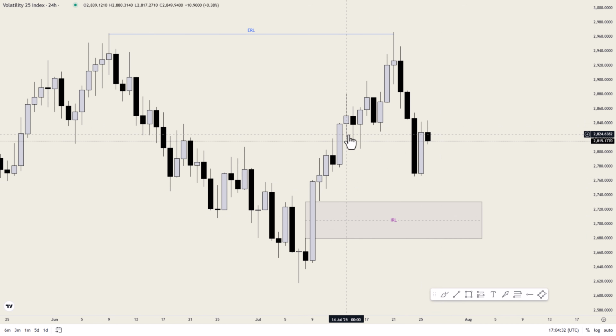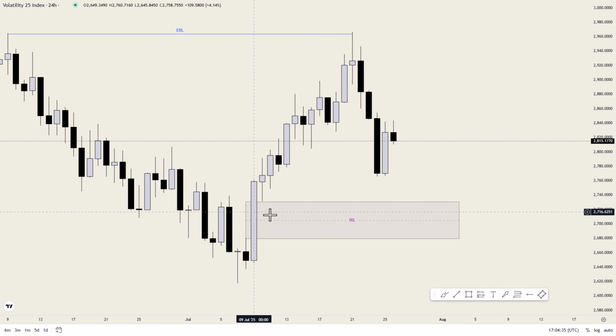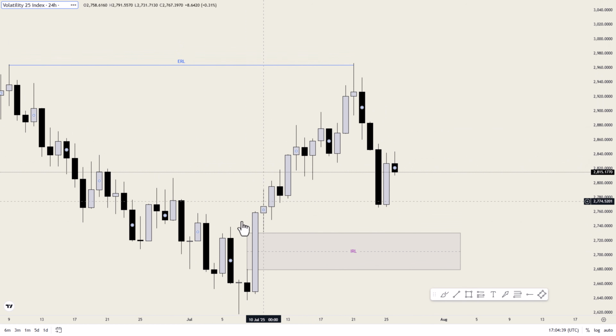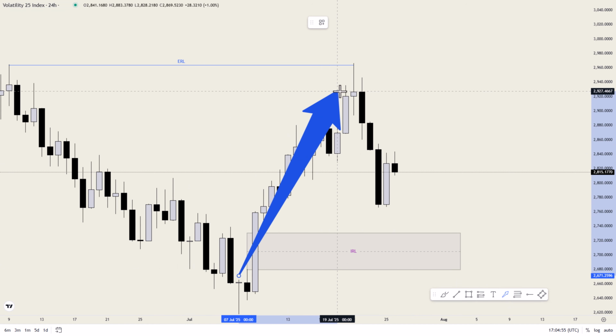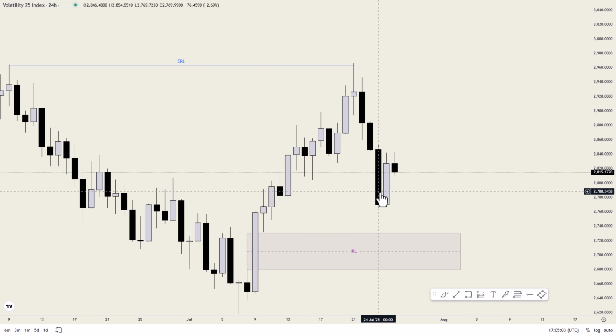So after determining that this is the draw on liquidity, you have to look at the previous price range, that is what is on the left side of the market. Now, this is the buy side of the market and you're expecting a sell side of the market. Let me take it again. This is the buy side of the market. And this is the sell side of the market. This is what we call the market maker model. But our concern is not this. Our concern is how do we frame that this market is going to come into the internal range liquidity.